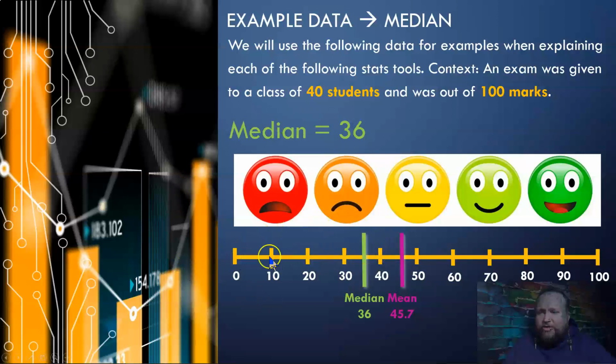Like, this is a smaller range, only 36 marks, but yet half the people got scores within here, versus from 36 to 100 the other half. And so it tells us a little bit more information than the mean. The mean said, well, probably still not a good distribution, but combined with the median, we're like, no, it's even lower, and there's probably a larger clump that's pulling it down to the left, because there's more people down here that had that score, and there's probably a few higher that were pulling the mean, giving that tail and skewing it to the other side. And it doesn't seem so good for the spectrum we're looking at.